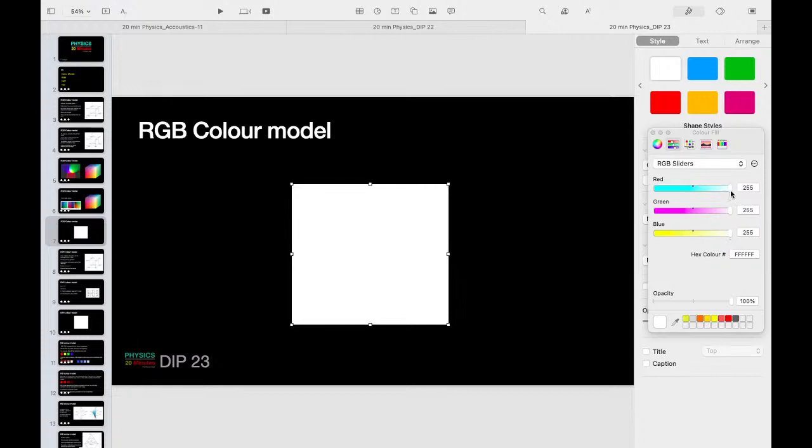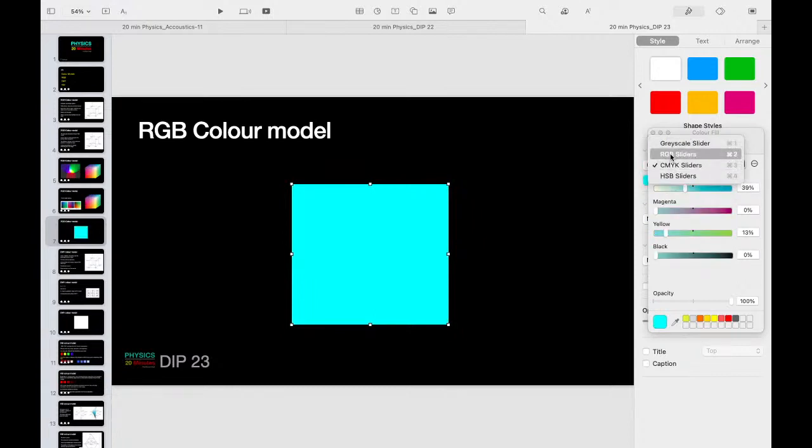Starting with the red slider first. This is not red, this is a blue slider, but nevertheless. So you can see that some issue is there. Wait. Okay.